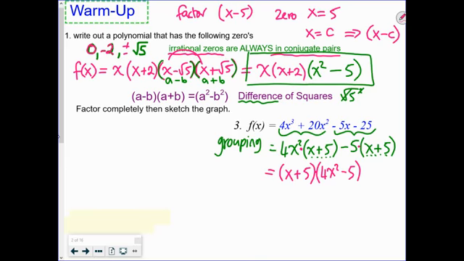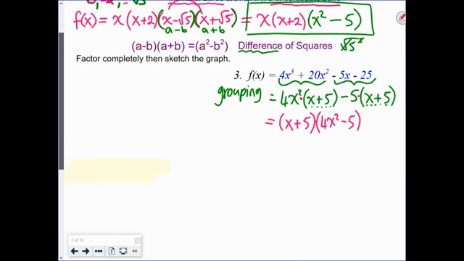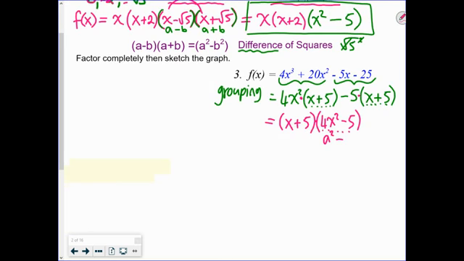But I've got to graph that. And this is still not fully factored. Look what I've got here. I've got a squared minus, it doesn't really look like something squared, but it is. I've got difference of squares again. This time I've got, oh, it's locked. I've got this side.